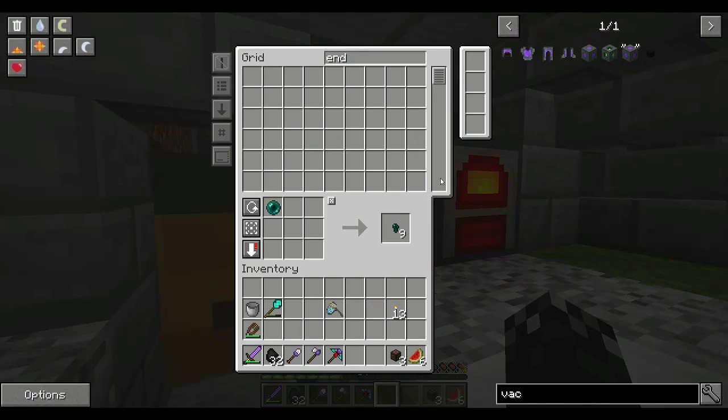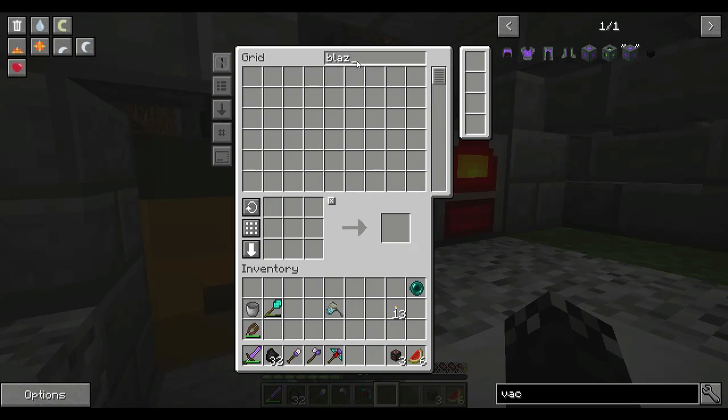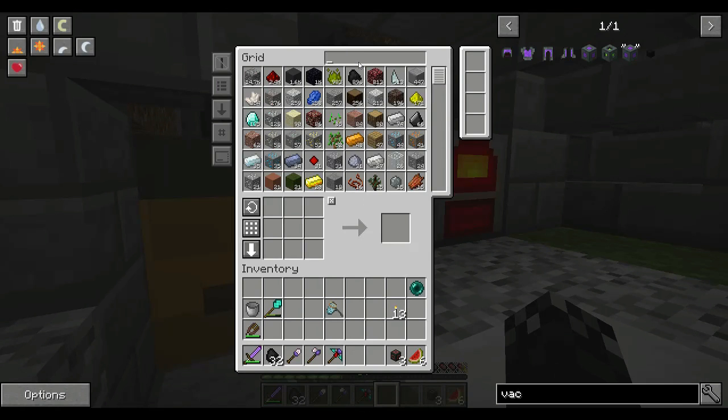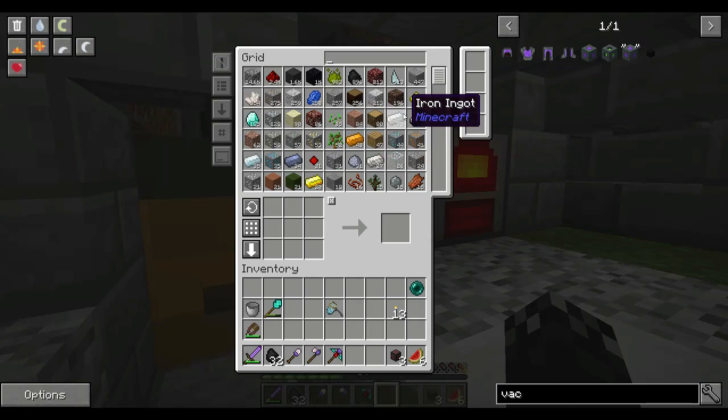Alright. Actually, I can't do this. Can you grab some blaze rods while you're there, please? Oh, what I'm looking for is overgrown nether. I can amass for all sorts of things. Don't worry about it. I'll make a vacuum chest instead. So I'm still going to need this and a piece of iron.